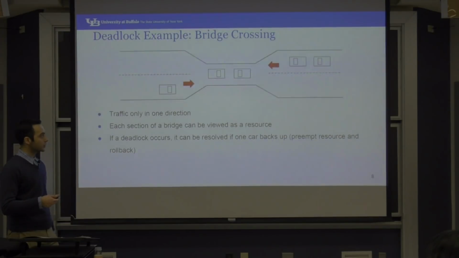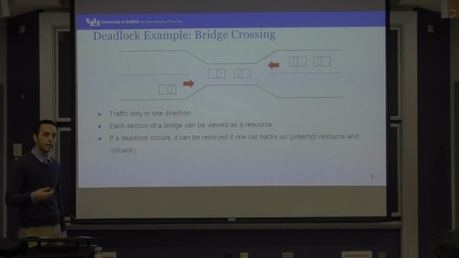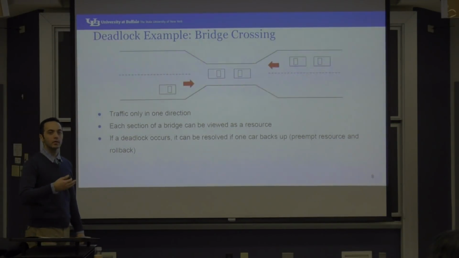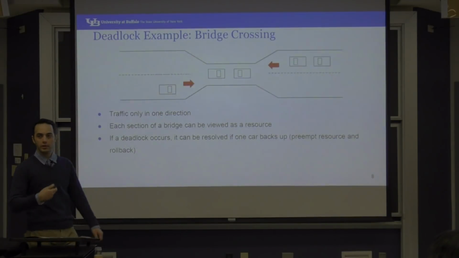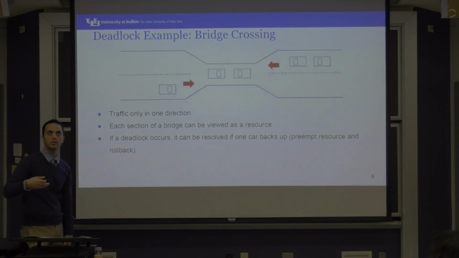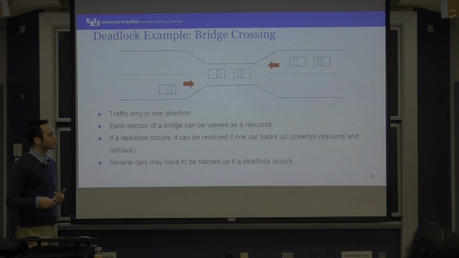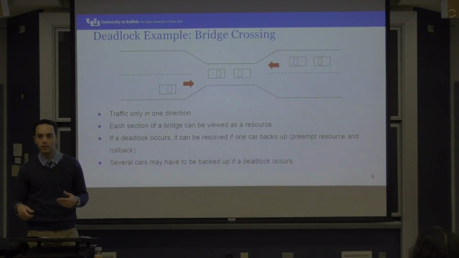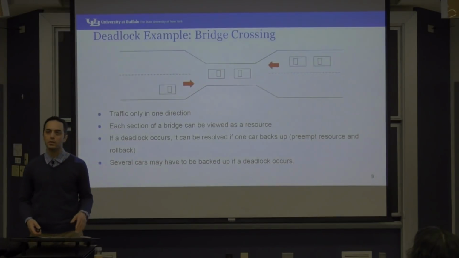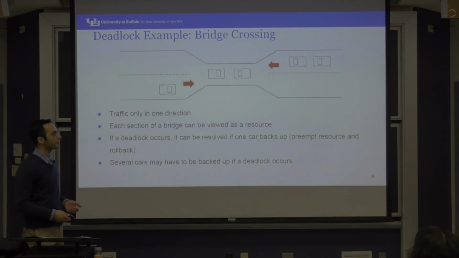But sometimes there are other cars waiting behind you, right? And it's not that easy, because this means not only do you have to back up, but other cars, or let's say processes, have to back up and restart all over again. So resolving deadlocks is not that trivial or easy. So one way is to basically avoid them.